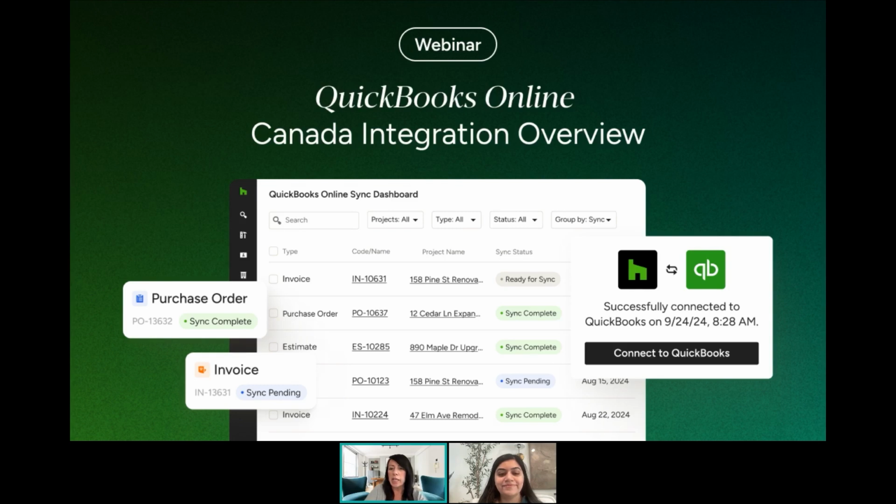Is there a way to pre-select HST 13% for all products and services and apply this automatically? I have several instances where not all items had HST applied and I had to absorb the loss. So I think that's setting a specific rate for products and services, which I know we don't do.